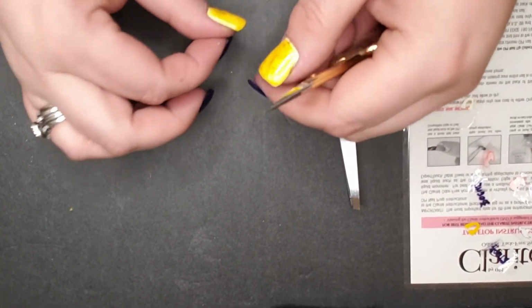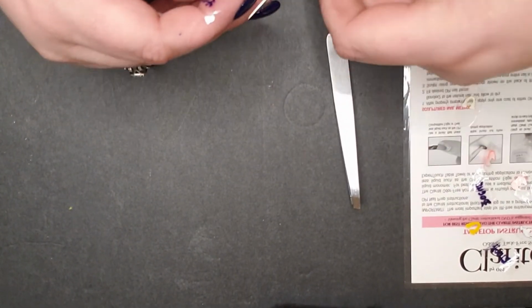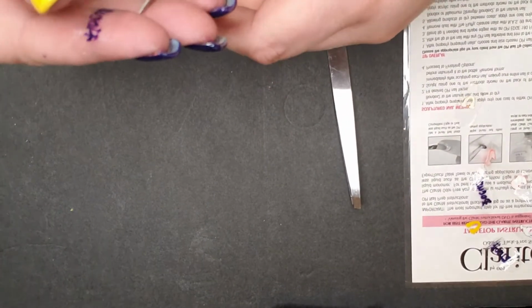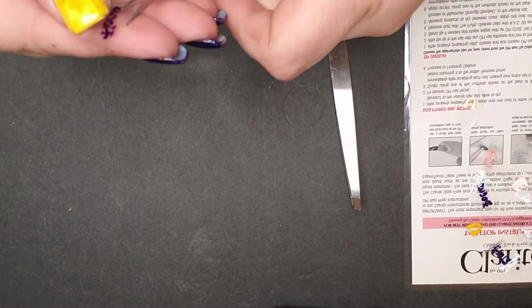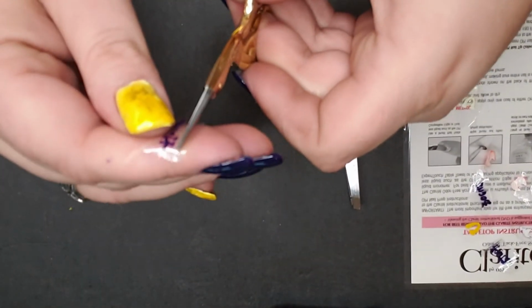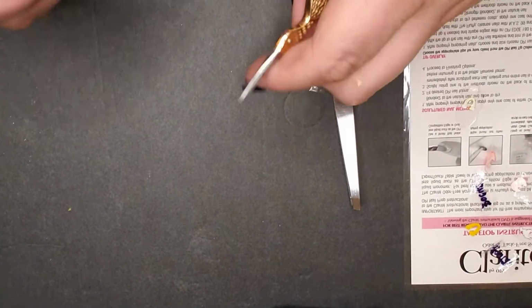So the next step is trimming your decals down, since I know I made mine bigger than necessary, especially with the Hocus and the Pocus for my pinkies. It's going to consume my entire nail, so I wanted to trim them down as close to the actual design as I could. So I just took my little baby eyebrow scissors that I don't actually use for eyebrows, but I have them, so I might as well use them.